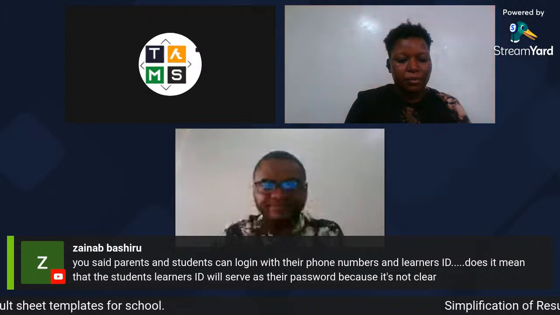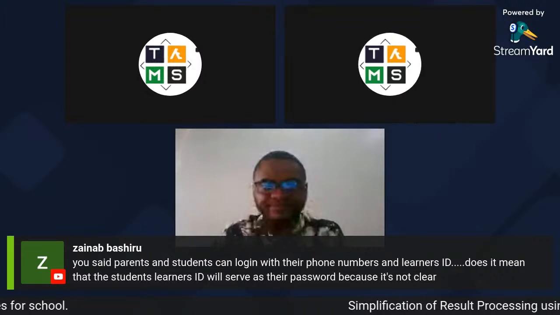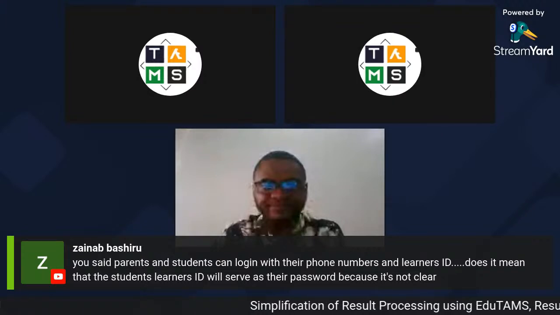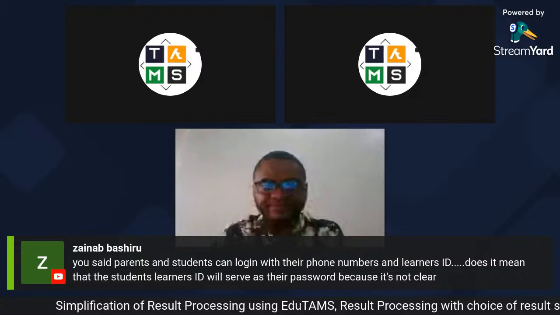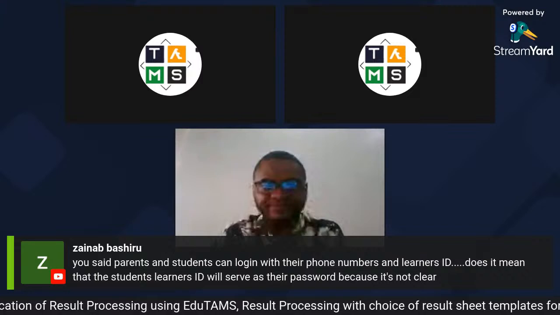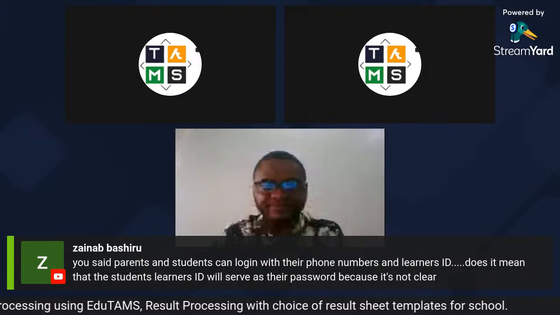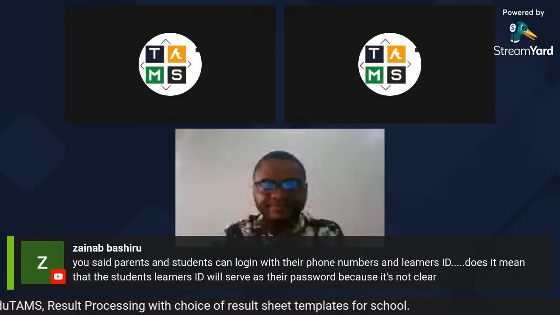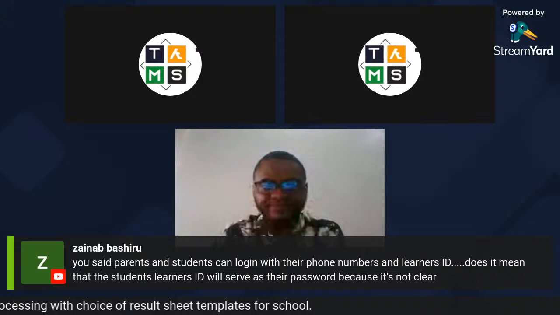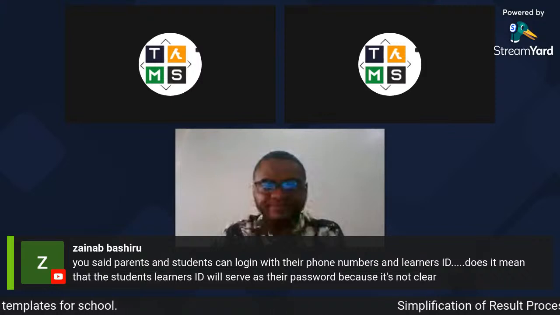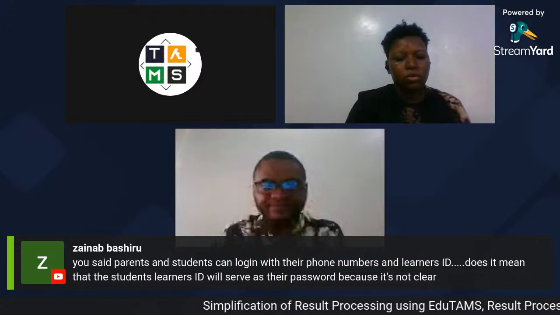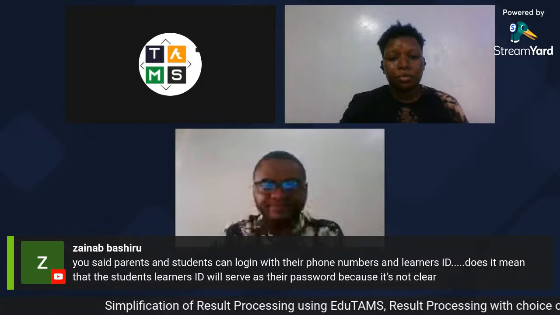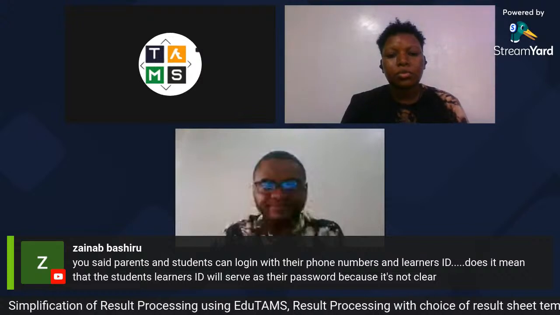We said that the parents can log in with their phone numbers, while the students will have a student ID. So the student ID will serve as the username. There is a default password for the students to log in, just as the parents have their phone number and a default password to log in.